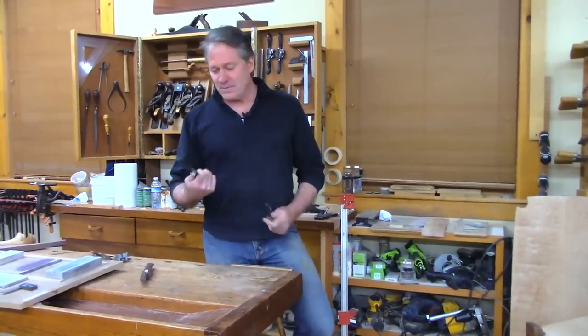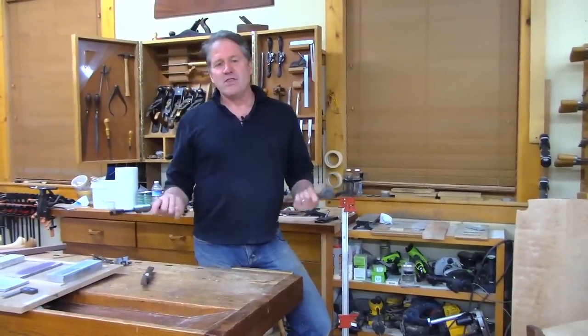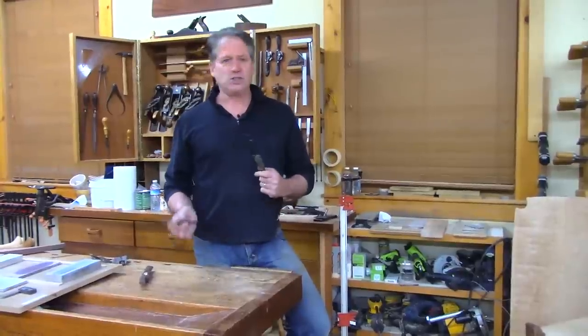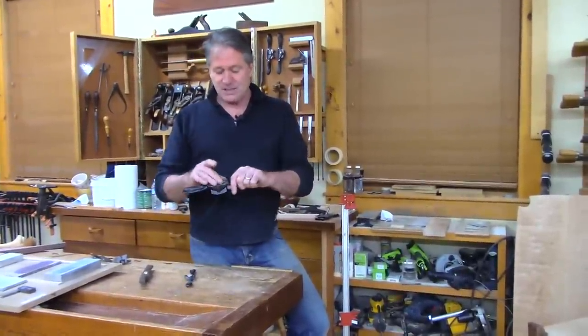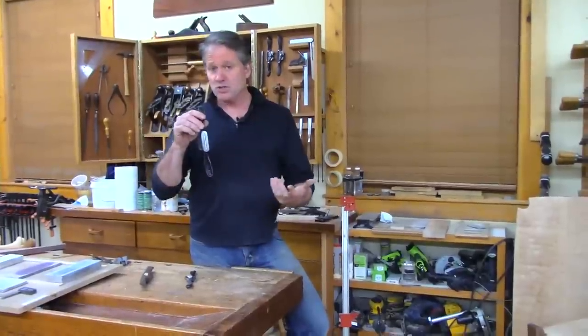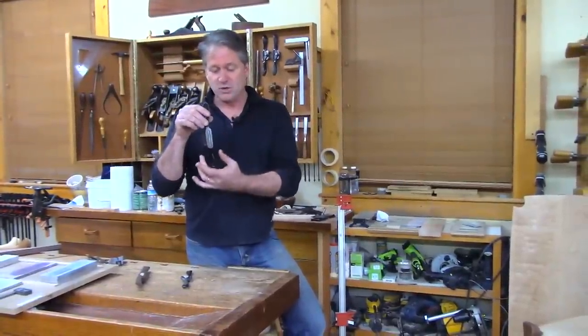What I want to say about Spokeshaves is there's quite a number of styles and shapes that you can use. There's the general flat sole. That's probably the most common, having a flat sole like that.